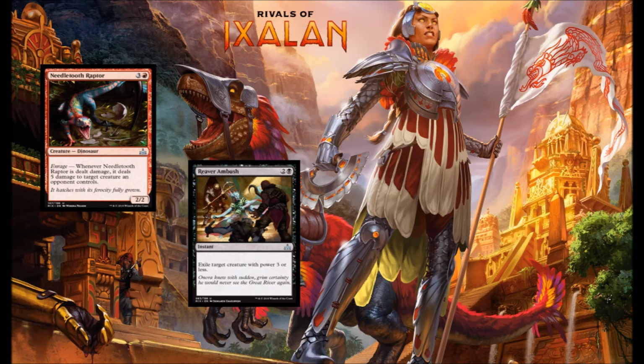Okay, Reaver Ambush, black and 2, instant speed. Exile target creature with power 3 or less. Okay, so Vanquish the Weak just got 1-upped big time here. I mean, this is a fantastic card. Exiling a creature maybe isn't super relevant in this format because there's not a ton of graveyard interaction. There is some, but I mean, it's instant speed, it's hard removal. I like this card. I'm happy to pick this up.